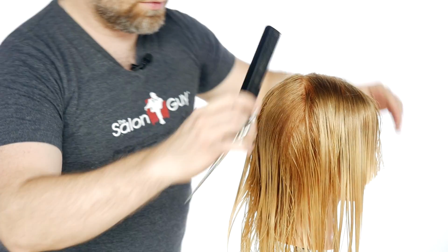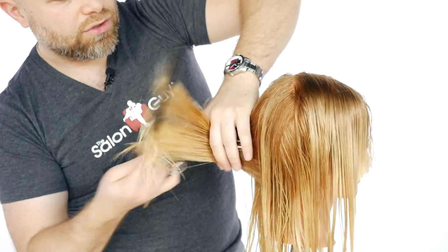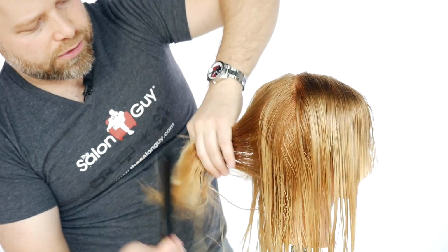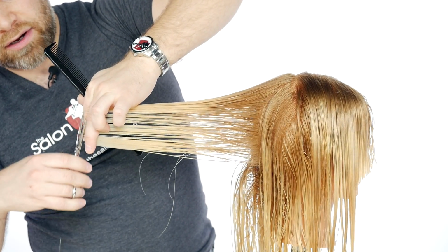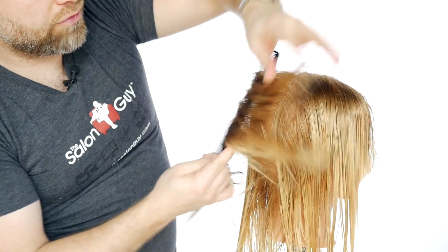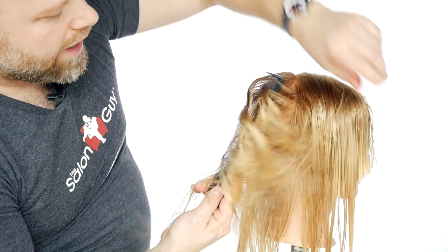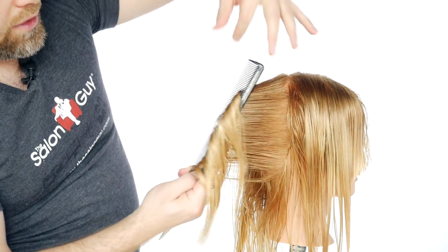Okay, let's move over a little bit this way. You don't want to cut the very, very length. That's the key to this. You cut just what is in your hand, let that all fall out, and you'll keep a solid, thicker baseline. If you cut too much, it's going to thin out the ends way too much, and you're going to end up creating some holes. So the entire back, pull it straight out from the head, and we're going to create beautiful layers. And once we're done with the back, we'll be able to then work in through the top.